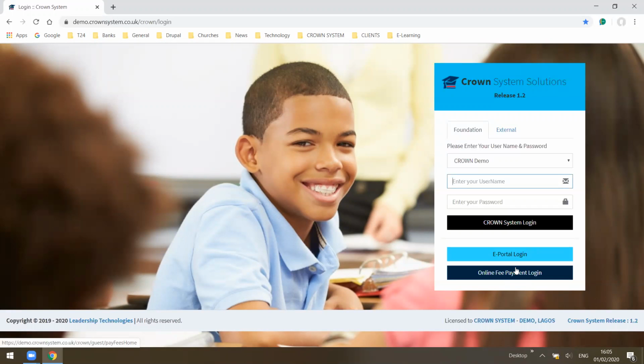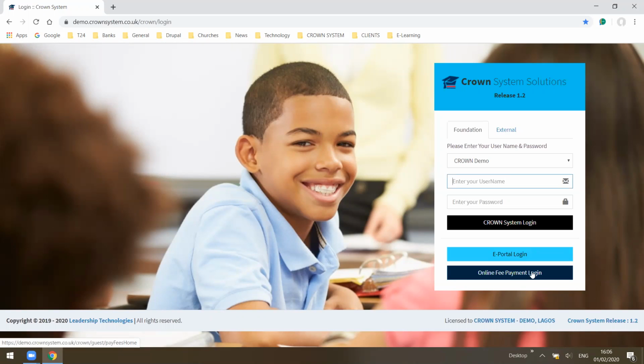All these facilities, for example the e-portal and the online fee payment, can be decomposed and put on the school web page. That is, you can put the link there and give the school control over how it is accessed, rather than individuals and parents coming here to type in the address and gain access.